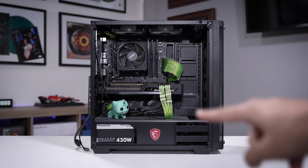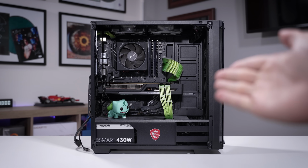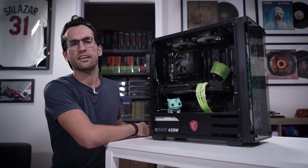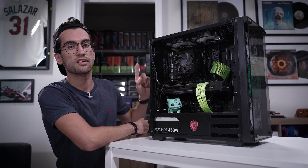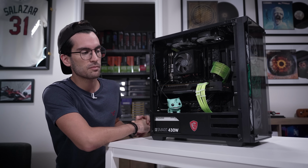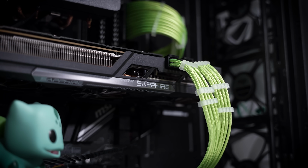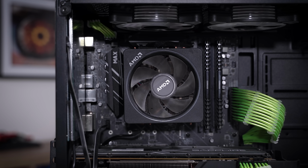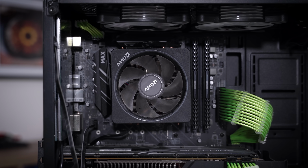This here is another viewer's broken gaming PC, and it's Bulbasaur themed. The owner says this system doesn't send a picture out, but it does turn on. And he says that this problem has been getting worse and worse over the past few months. His son was noticing infrequent crashes, blue screens of death, and one day he tried to turn it on and couldn't get a picture out.